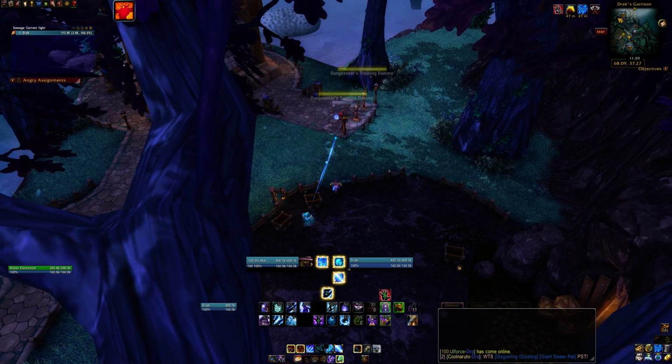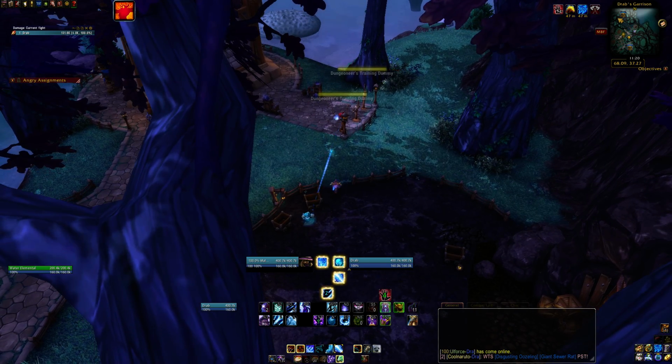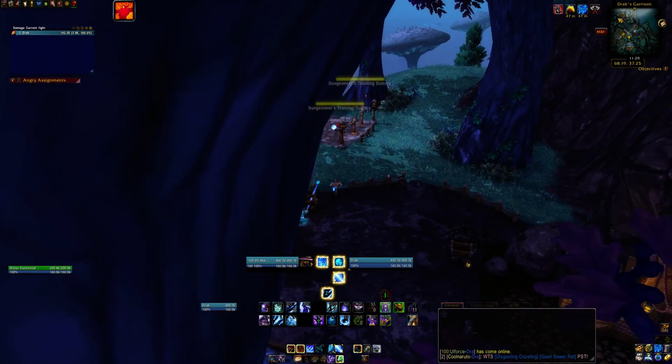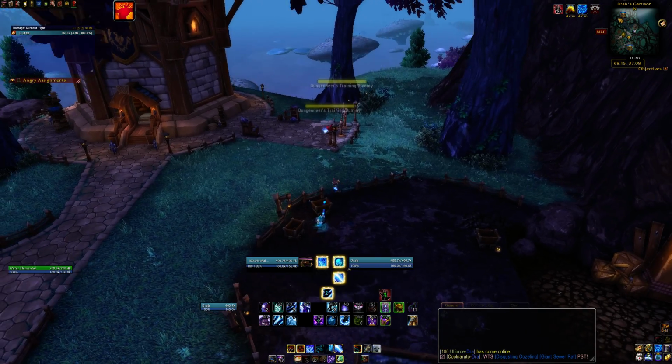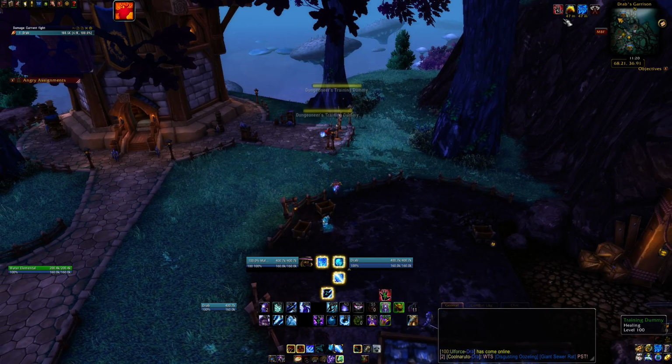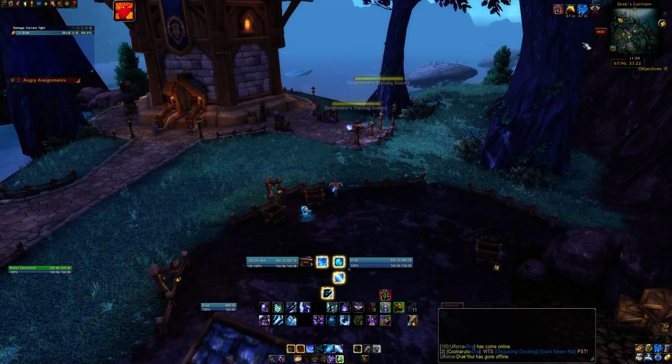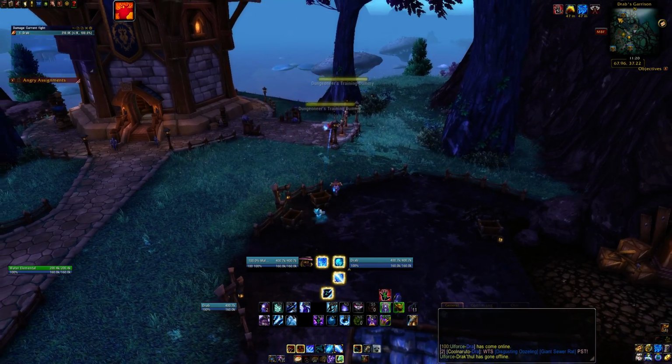Anyone who plays a mage knows about the 2 Ice Lance and 1 Brain Freeze proc that appears on your UI. They know if they want to track the time, the duration they have left to use that proc, they have to look all the way up here in the upper right hand corner. Same place you got to look for your buffs, and that's why by now you've probably put your weak auras somewhere more visible. You're not tracking things in the upper right hand corner anymore.